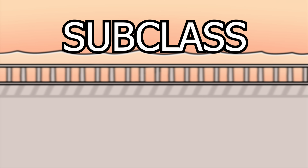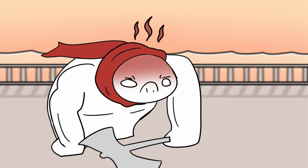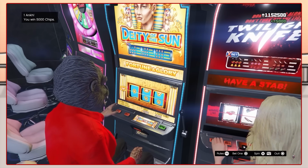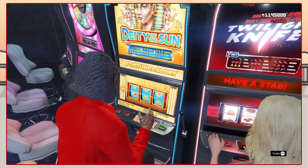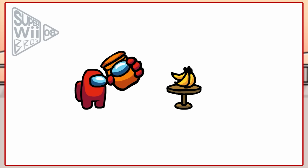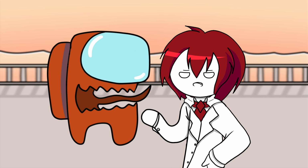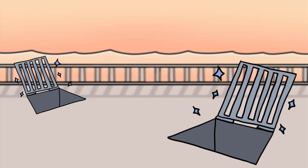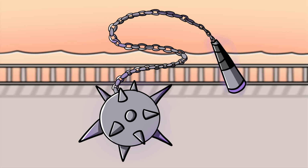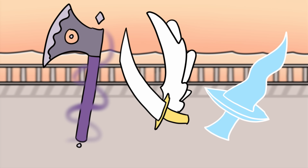Now if this was for subclasses, we'd pick a base class first. Each has iconic gimmicks like clerics being religious, wizards being lore junkies, and barbarians being raging lunatics. Again, if there's no ideas up there in that head of yours, just pick one at random, but if you have a character in mind, then compare them with different classes to see which would match the best. Among Us Imposter. In the game, they're really sneaky and do surprise attacks on other people, so Rogue fits the bill. Now, what do imposters do that's uniquely different from rogues that we could turn into a subclass ability? Well, they vent, so maybe a way to teleport to set locations. Come up with a few more, make stronger abilities as you level up, and there we have it. With magic weapons, just think of a superpower and a weapon, combine them and you're done. A teleporting axe, an invisible dagger, a flying sword.